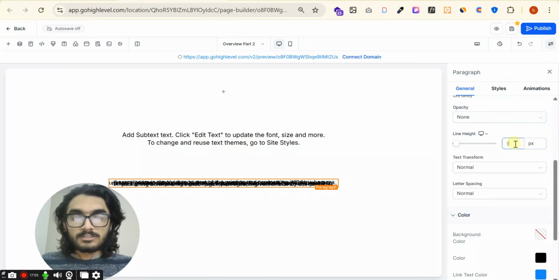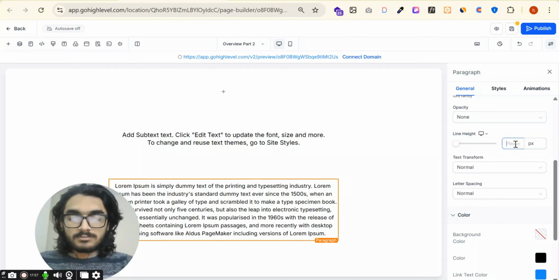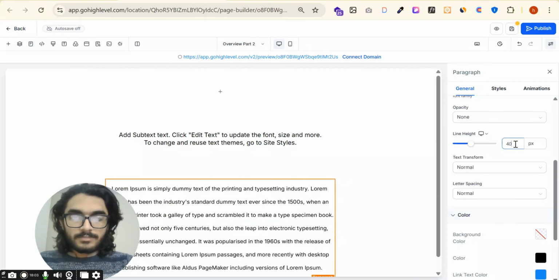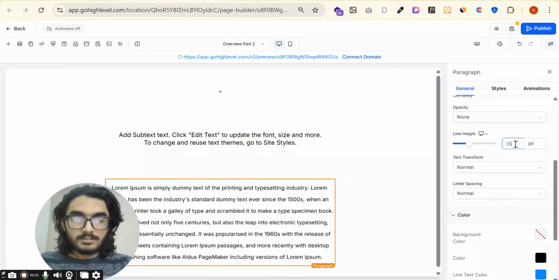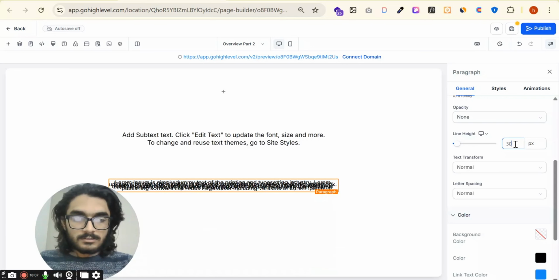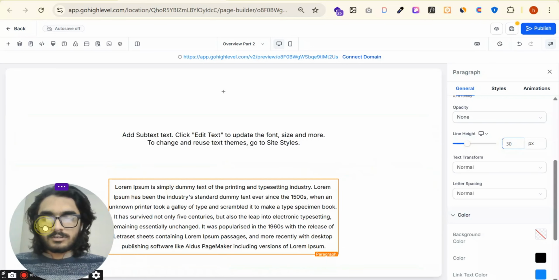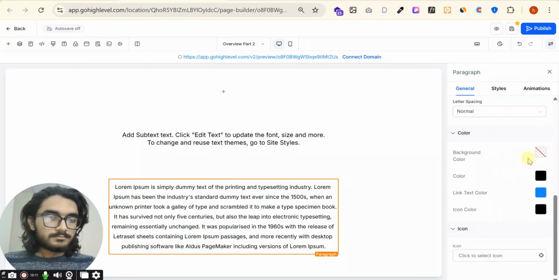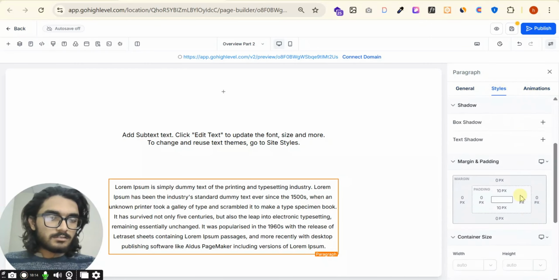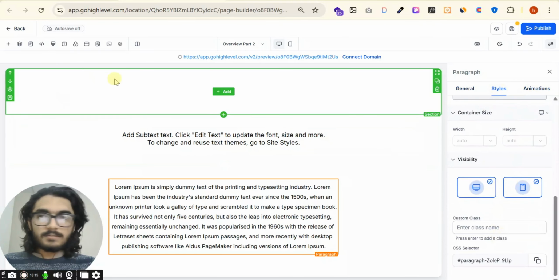So for EM it is difficult to remember. For that you should pick pixel and then add 40, 35 or 30. You can select it according to your funnel, and all the features are the same as in the heading tab.